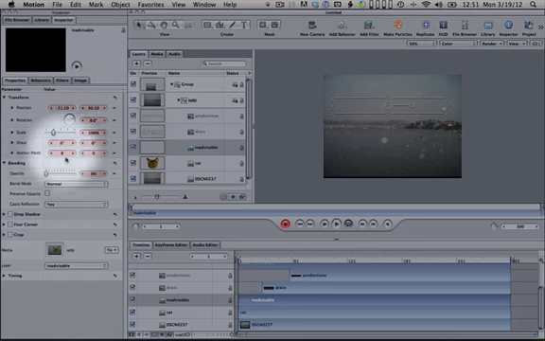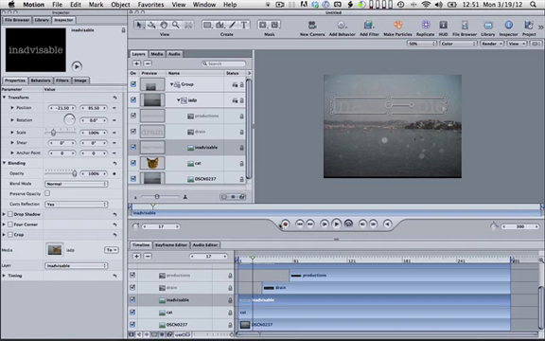Note how all the properties over here turn pink. That means they can be keyframed at this point. So I'm going to click on the playhead, move it right to where I want my second keyframe to be, and come back up here and move this opacity slider up to 100. Now I come back and uncheck the record button, and then I'm done recording those keyframes. That record button is only recording the value change, not the movement over time. That's just specified by where the keyframe is placed.